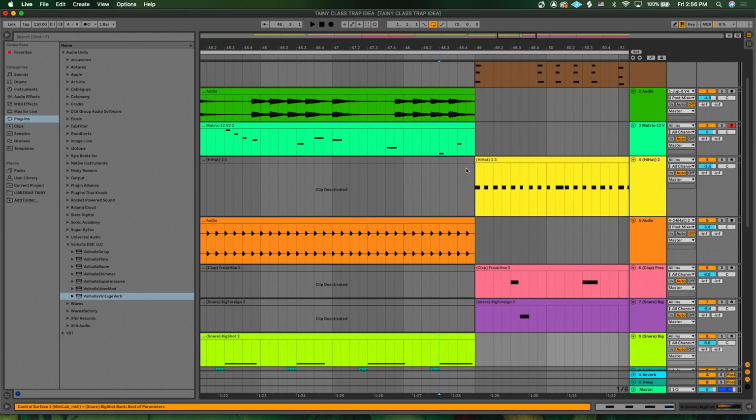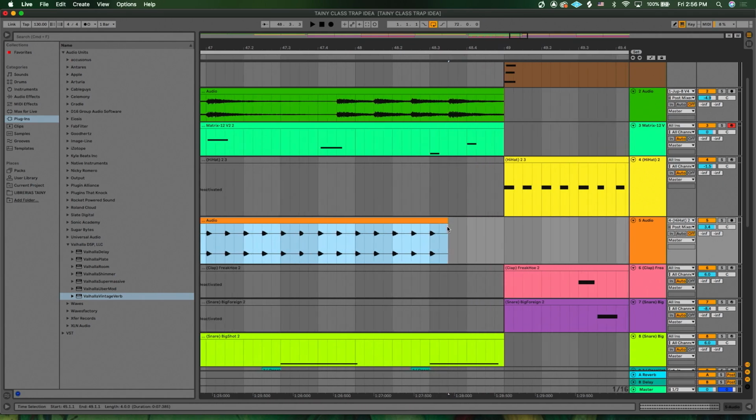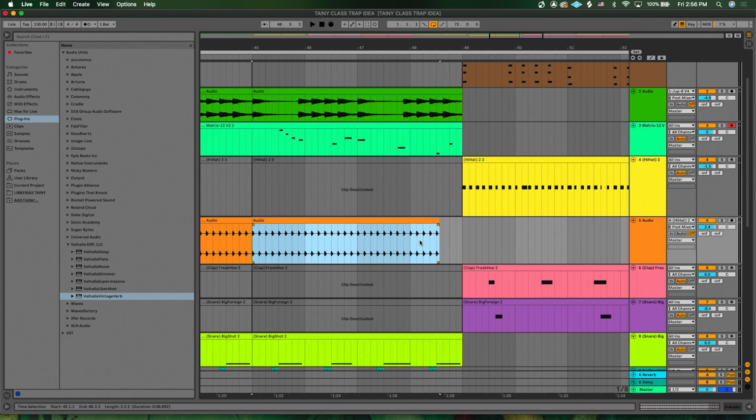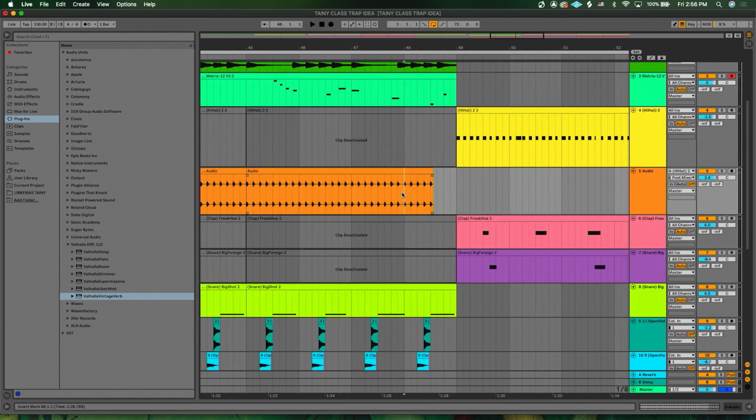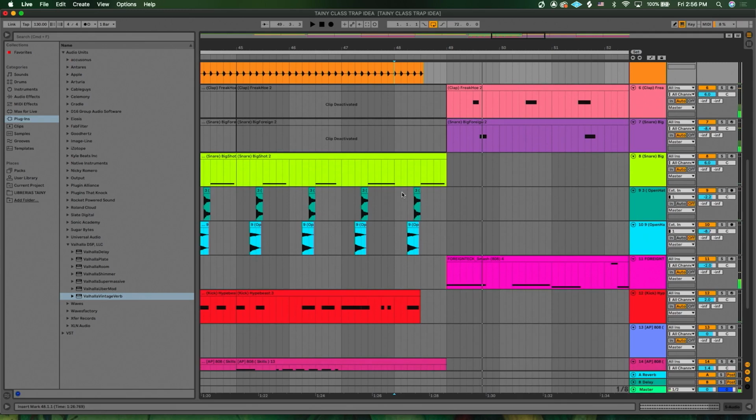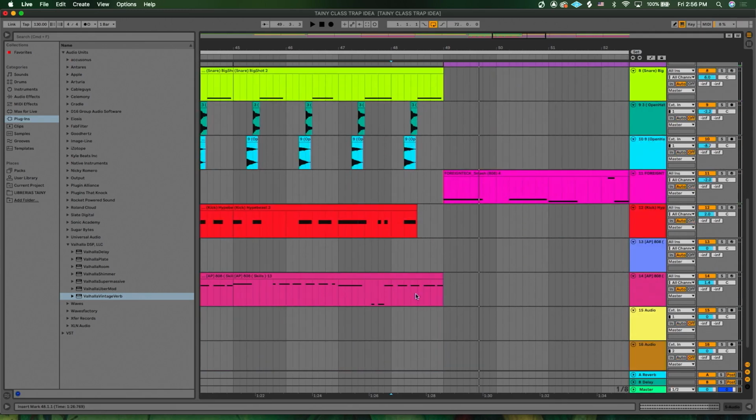Same thing could probably happen with the hi-hat. It keeps on going, so we can do a similar thing as we did before and just cut this off over here. Let's see how that sounds before the hook comes in. So it sounds cool. What's still playing, and adding that thing that I'm not liking, is the bass. It keeps on going.